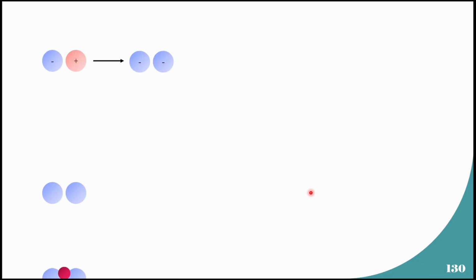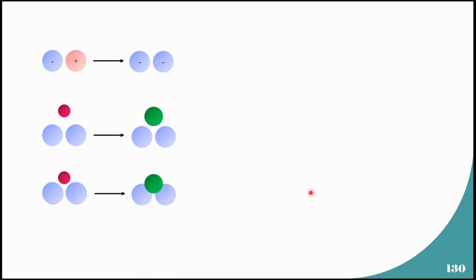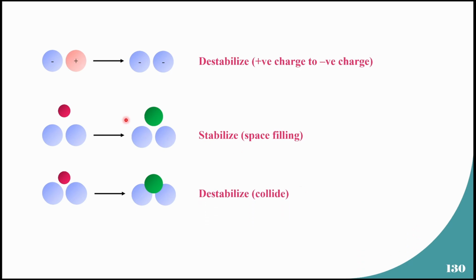So what can also happen is sometimes the mutations can be space filling. Space filling means that there was already space for the amino acid to mutate and increase in size. So it had quite loose packing, and whenever you change it to a higher volume amino acid, higher side chain volume, it will fill up this space. Filling up the space means that the contacts will be improved in this position, and it will go more towards a tight packing and usually a more stable structure. So this is a stabilizing mutation, a space filling mutation. Destabilizing is, of course, when you have collision, basically, or steric hindrance.